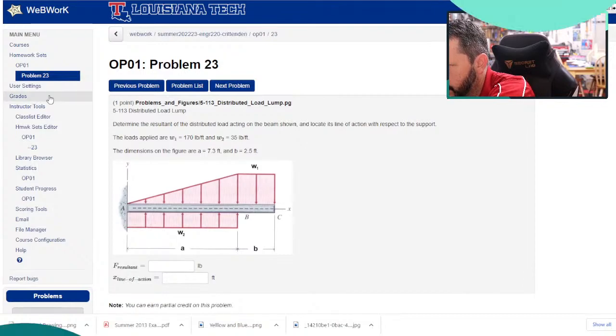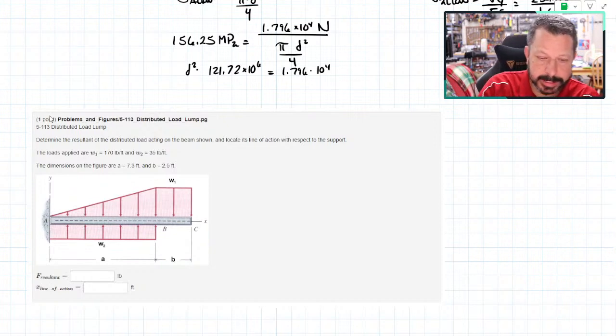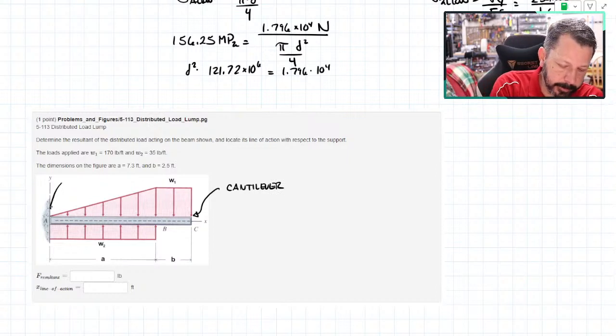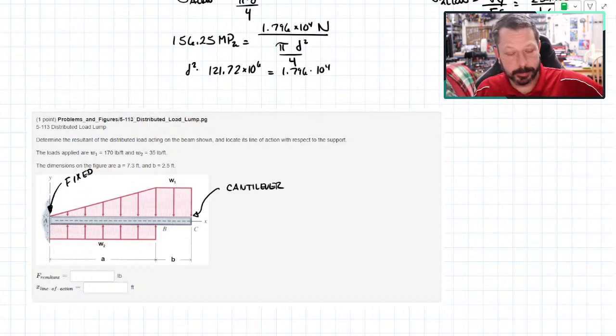So what we have here is a beam, the little horizontal beam. This would be called a cantilever beam. I don't think we named that. So cantilever is when you have one end of the beam that's fixed, and the other end is just kind of hanging out in air somewhere. The other kind, where you have both ends supported somehow with a pin and a roller, is what we've been doing. That's a simply supported beam.